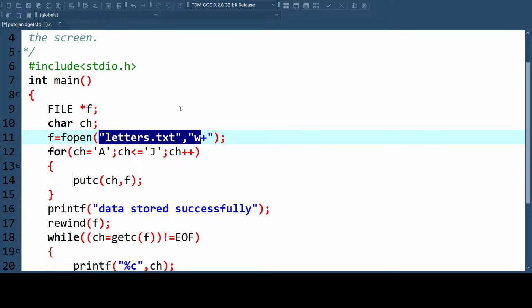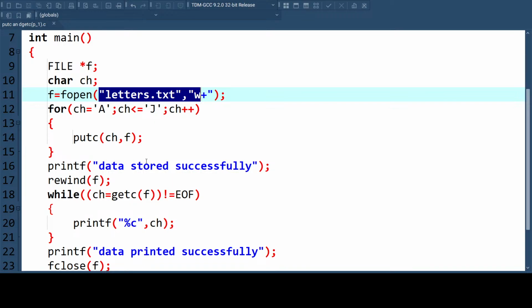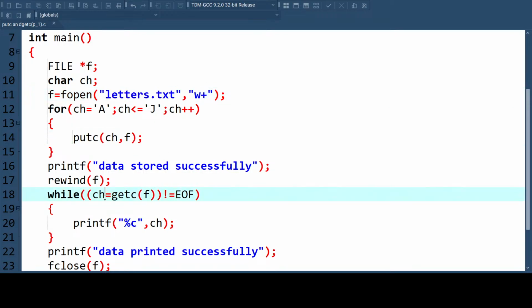Let's see what is going to happen. Oh, here is the data. A, B, C, D, E, F, G, H, I, J. Data printed successfully. So it's a very simple program. Nothing more we have to do here. Putc and getc. Okay. So any questions? Use the chat box.